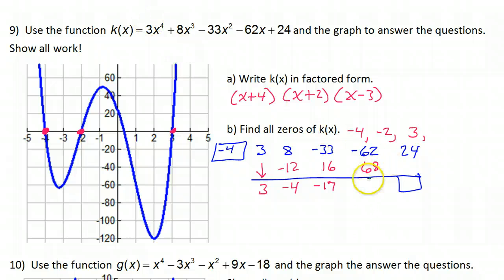Anyway, back to business. So this is going to be 6, and that is going to be negative 24. So we used the negative 4, but we can keep going. Let's use the negative 2 now. So here's my negative 2. I just put it right here, and I keep going.